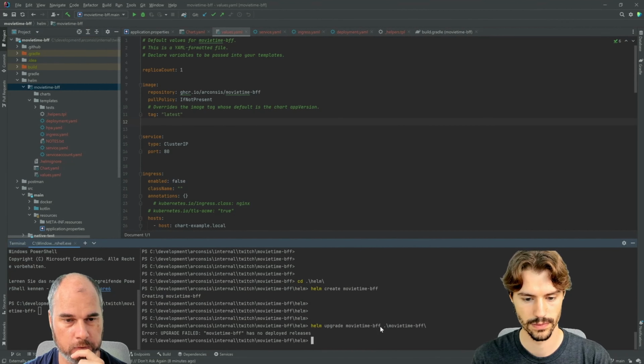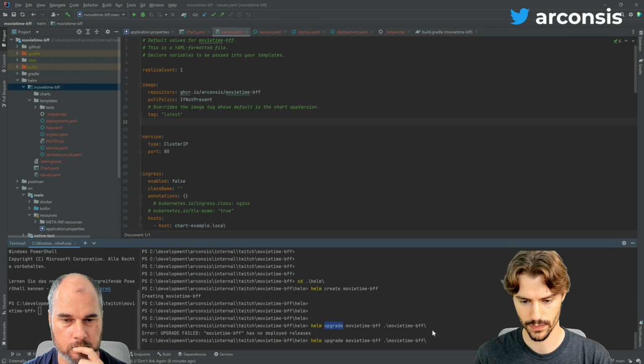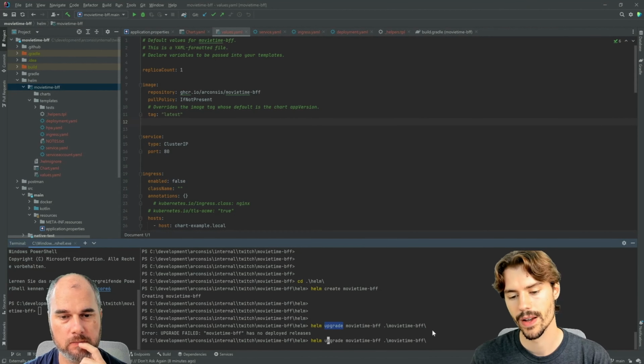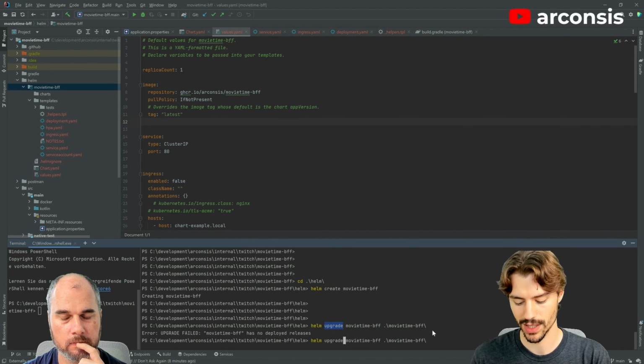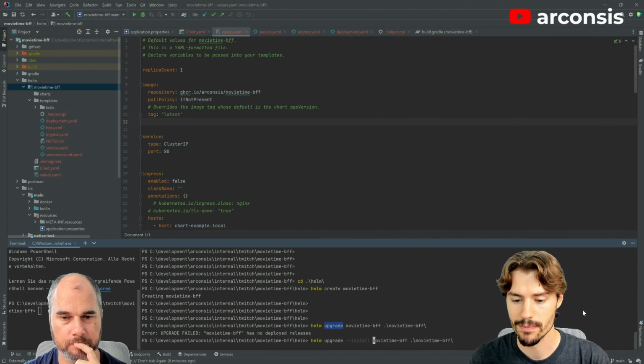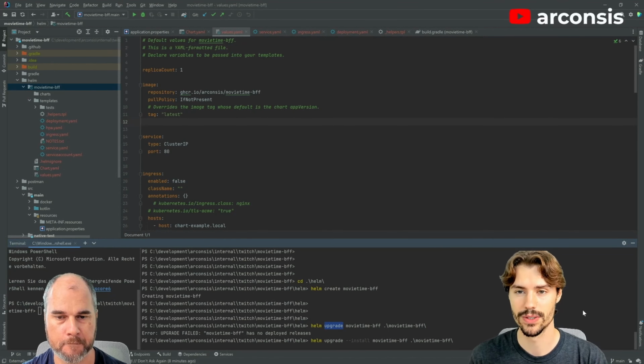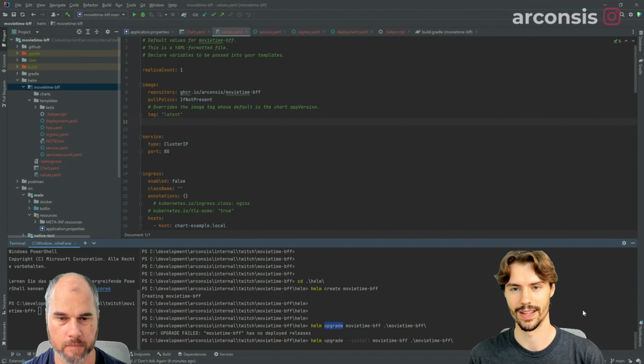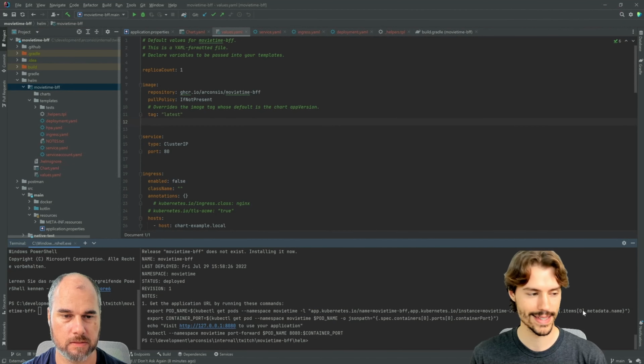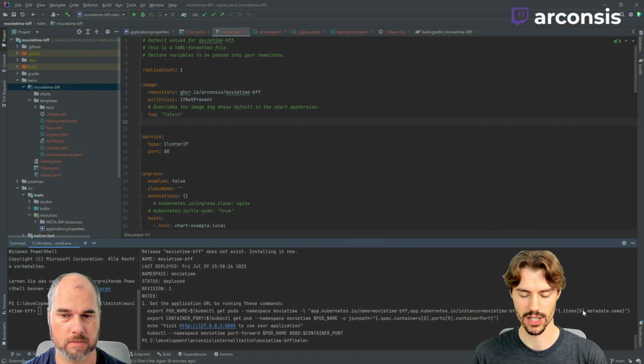Upgrade failed. Yeah. So what I did is I used upgrade. There's also install. So the first time you have to use install? Yeah, you can. Or you use this, which is much nicer because this works in both cases. If you use install, then it doesn't work when it's already installed. So with this, it works in all the cases, which is especially good for CI.